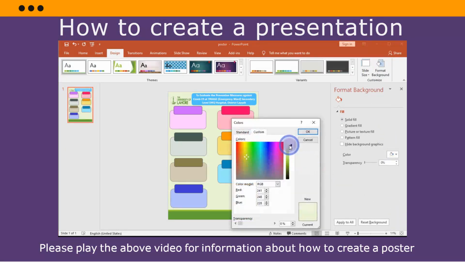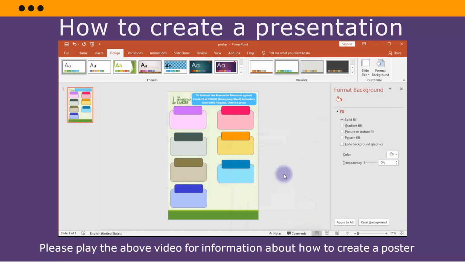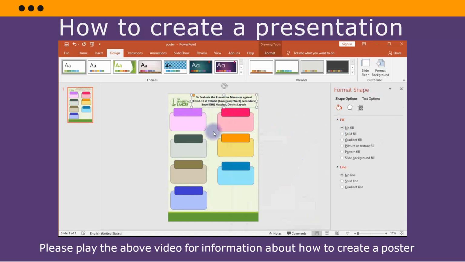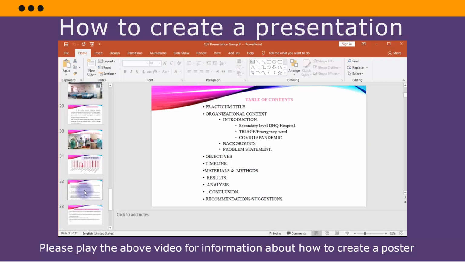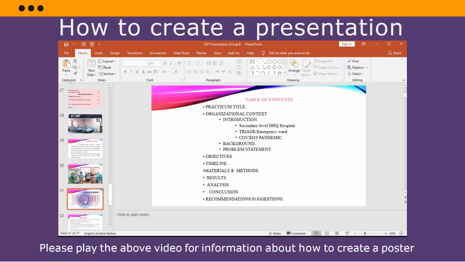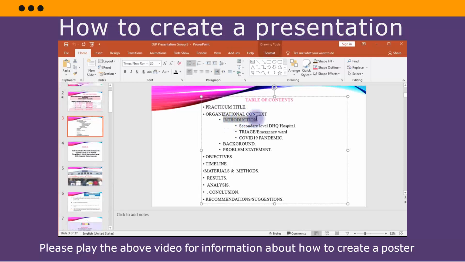Also, you better remove the fill color of the thesis title rectangle on top of the poster by setting its fill color to no fill. Next, choose the main segments of your research thesis and start adding text on info cards in the poster. Put the heading text in the heading rectangle.